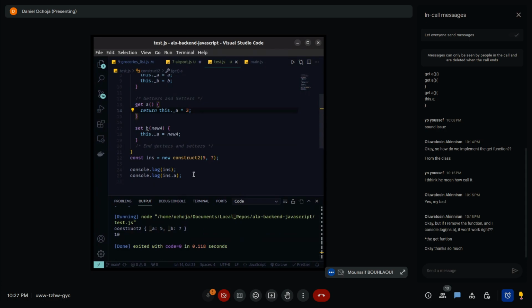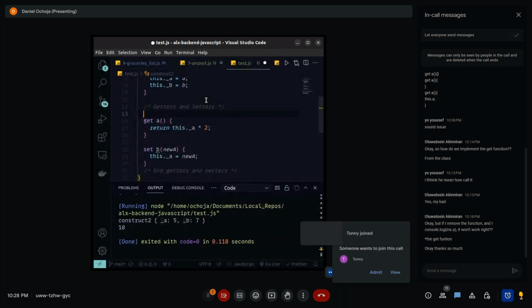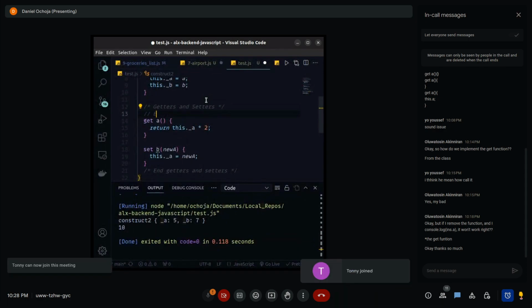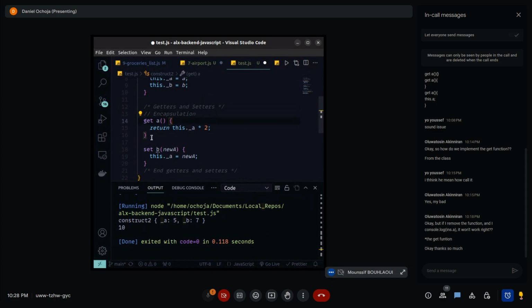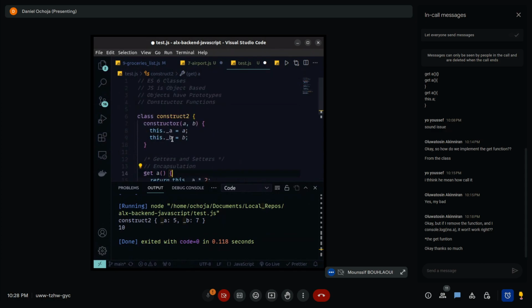With the get function, like I said earlier, getters and setters will help you achieve encapsulation. Let me zoom in. Encapsulation is going to hide the implementation details of variables.